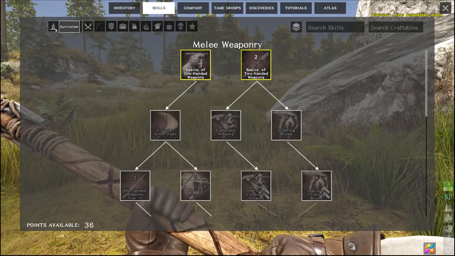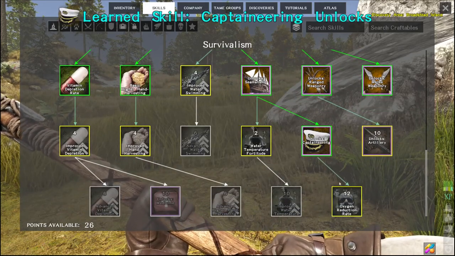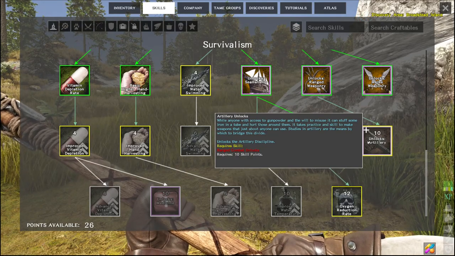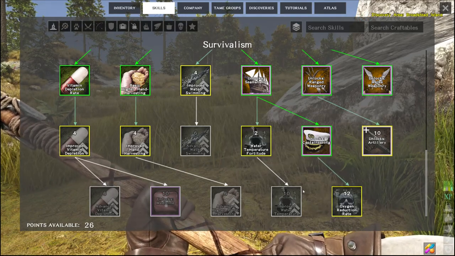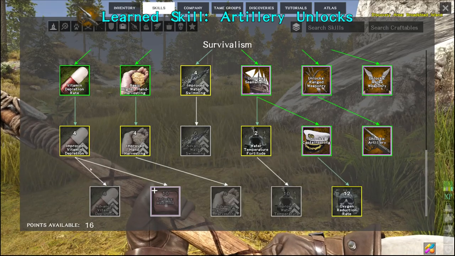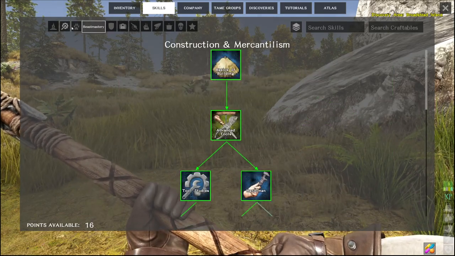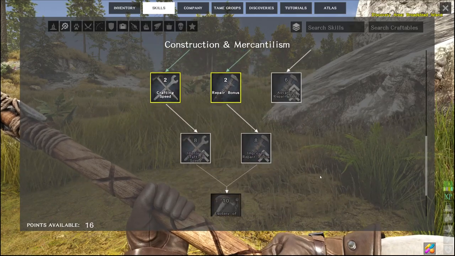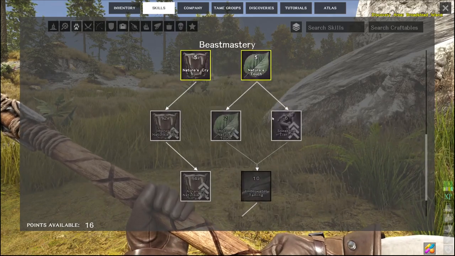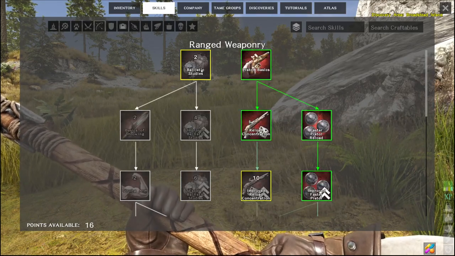Now, I'm putting some points in, trying to level things up, and I might just go through and start unlocking some of this. We'll unlock Captain Earring. I don't know if I want artillery yet. Or do I? Let's do it. Don't have enough for medicine. I may do that to get to medicine. Repair, craft speed. I did put points in for pistols.